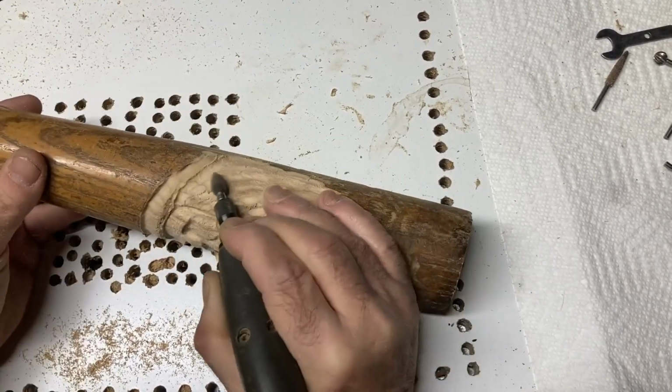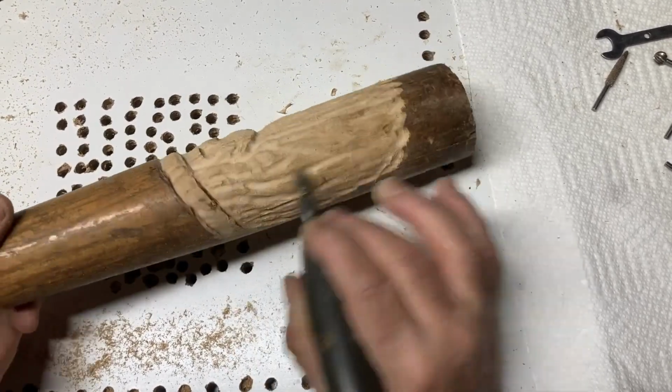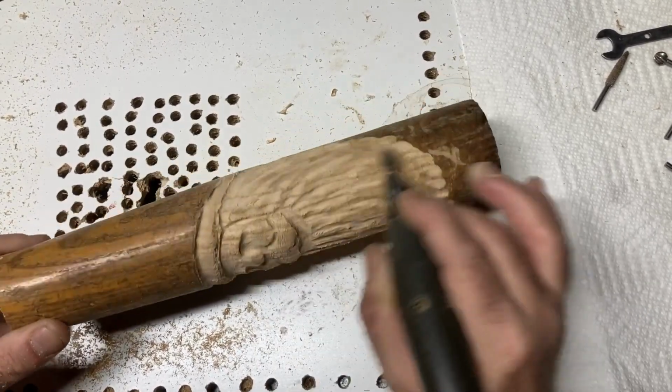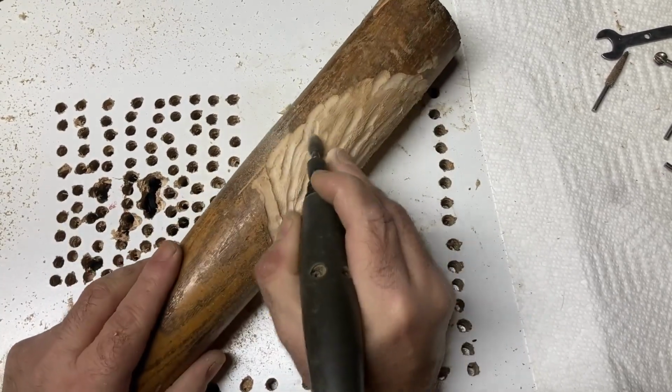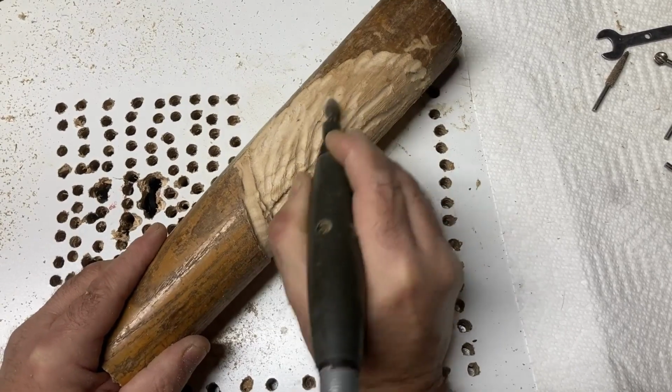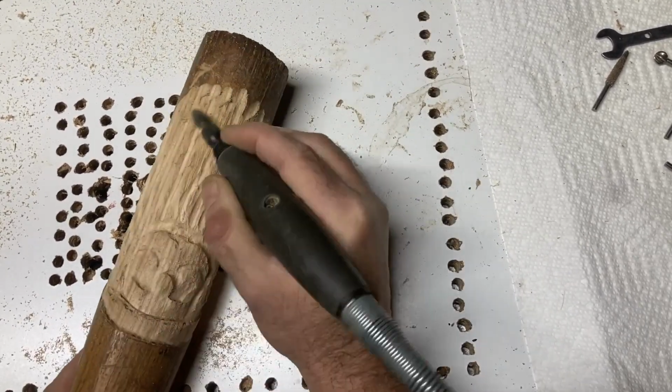Not following any kind of particular pattern, just trying to keep it uniform all the way around. And still trying to get some of that varnish off this wood. Oh, jeez. Some of these bats can be brutal. And right here, I'll deepen some of those in spots. Undercut them on one side, and then I'll go to the other side and do the same thing.